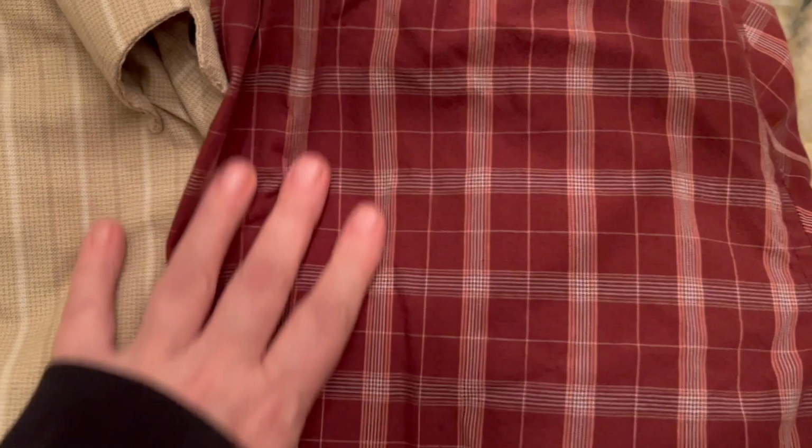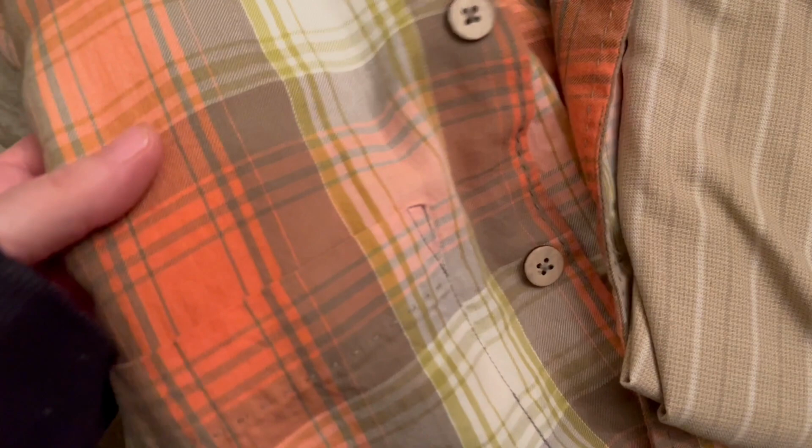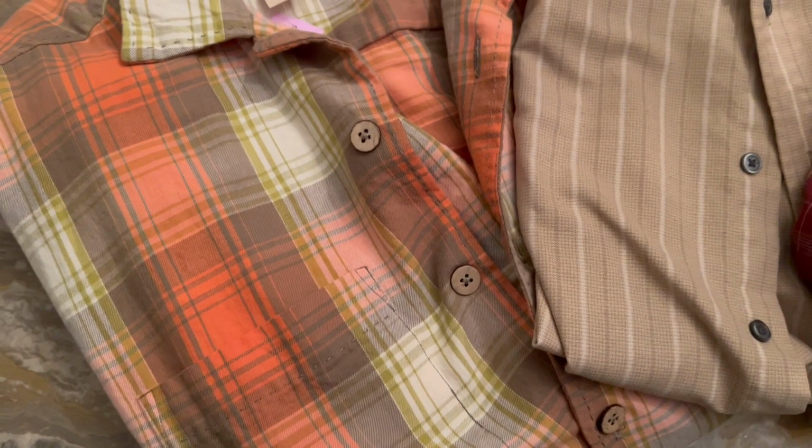Now, I am gonna make corn with these. This is gonna be more like an Indian corn. This will be like the regular kind of corn. And this is just gonna be something that blends these two together and makes it look very Thanksgiving and harvest time.